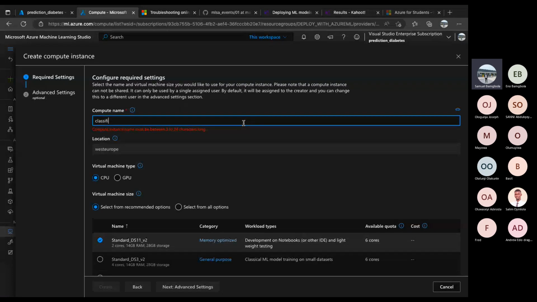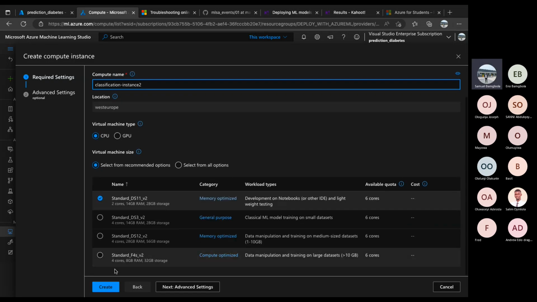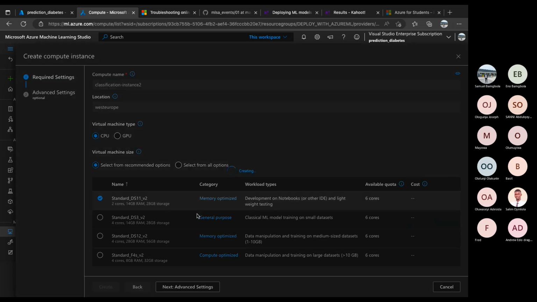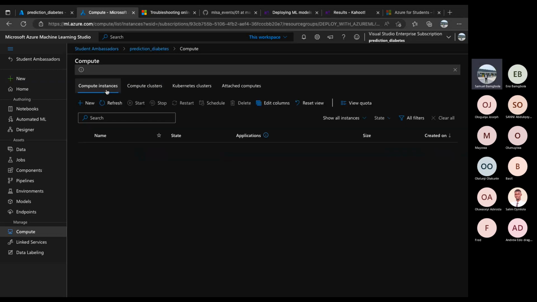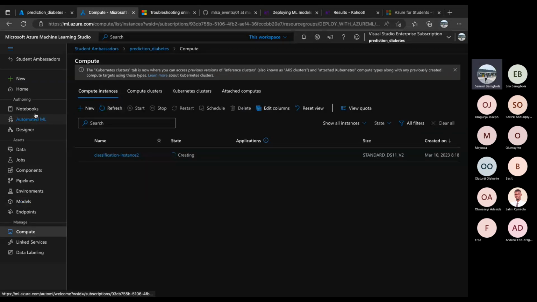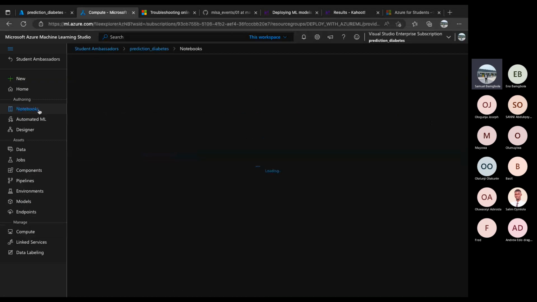So let's name this classification instance 2. Okay, accept that, and then we create. So once this is successfully created, we can move to our notebook and run our script.